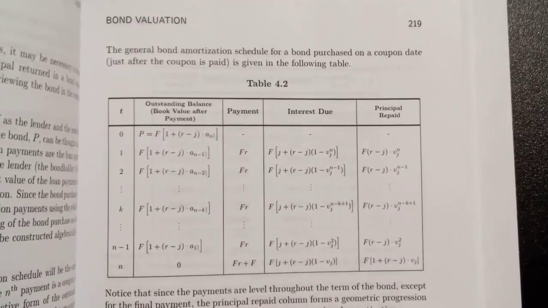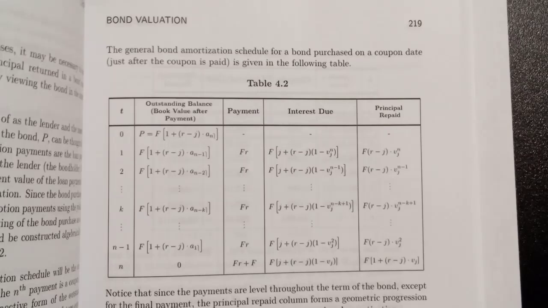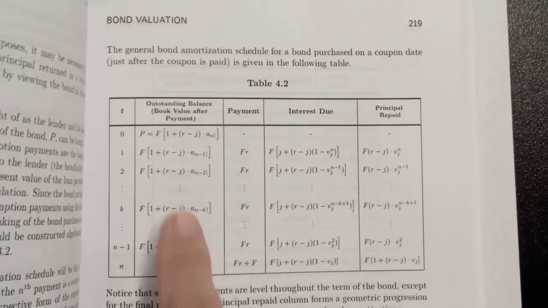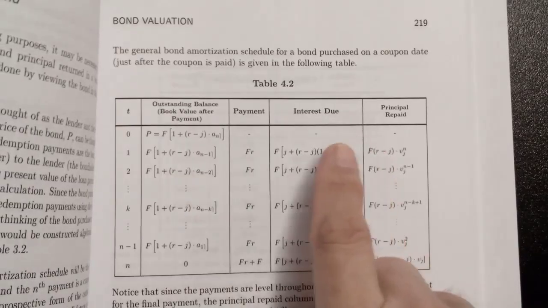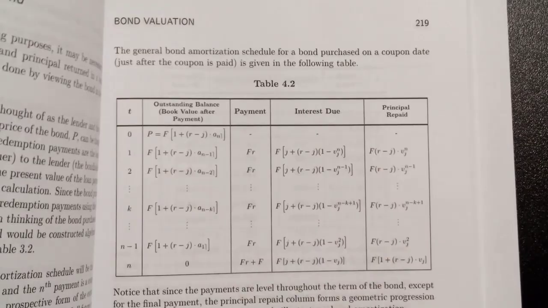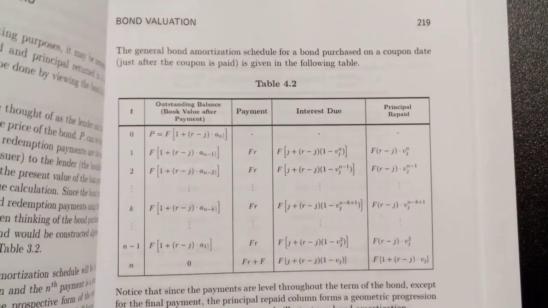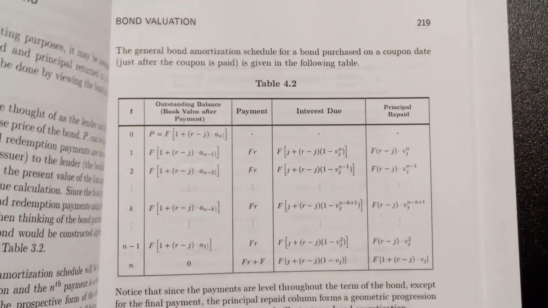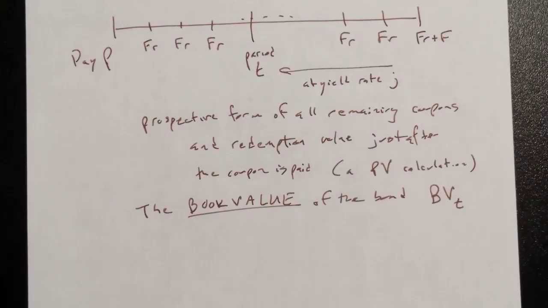Now, I must tell you, getting these formulas took me a little bit of work, but I'm going to think of the book value as the previous book value multiplied by the interest. Well, our interest rate's the yield rate, that's J, and then subtracting off the payment. Outstanding balance minus payment tells me how much interest I have. So we end up with a couple of specific formulas. I'm going to put a bookmark back on page 219 so I can get back to it.